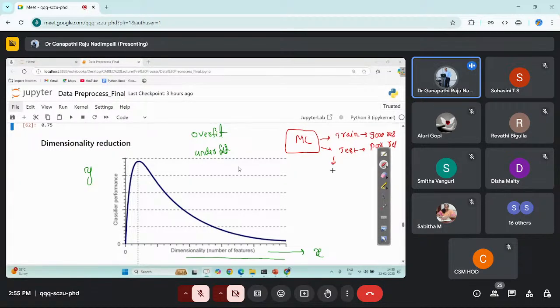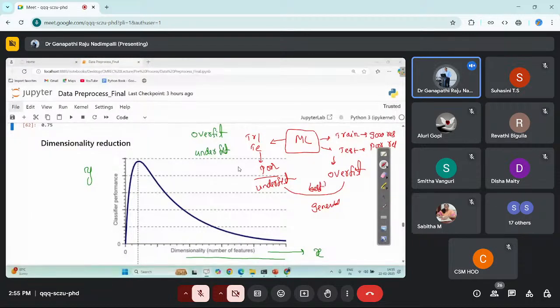This is called overfit. Now suppose I have prepared an ML model and on both training data and test data it gives poor results. This is called underfit. Whatever ML algorithms you create, we should have a generalized model. So best fit.